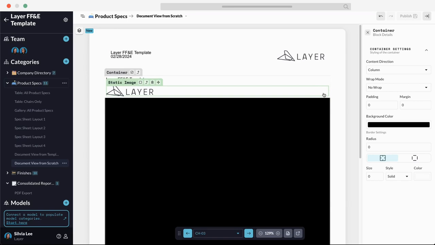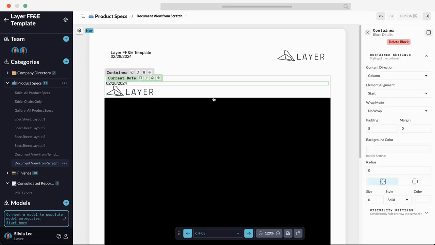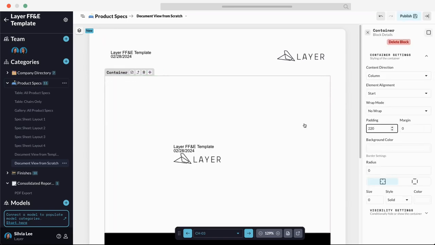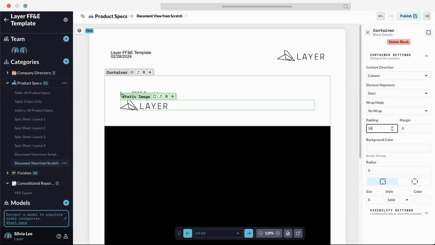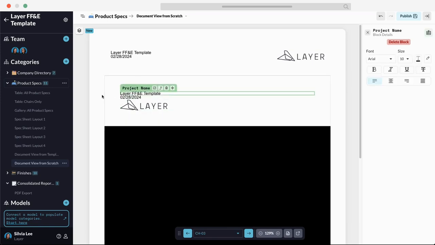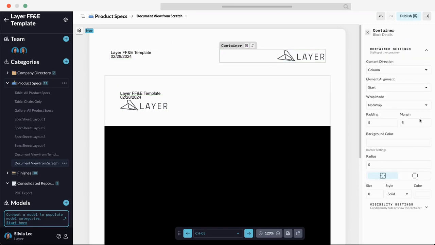So margins are outside of the container, and then if I increase this to 20, not 220, the space inside, I'll do 50. So everything has this width right here is 50. So the reason why all containers default to 5 is because if there was no padding, dropping items inside containers would be very difficult and really hard to get inside of it.